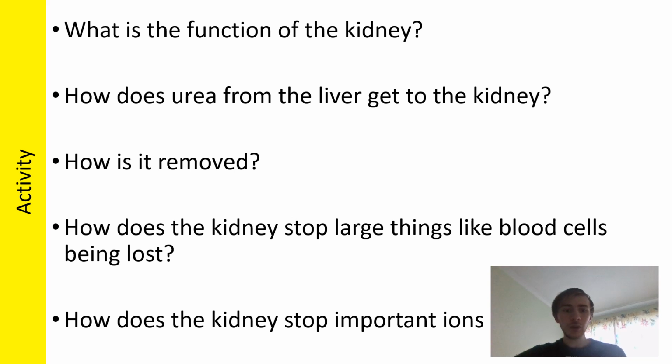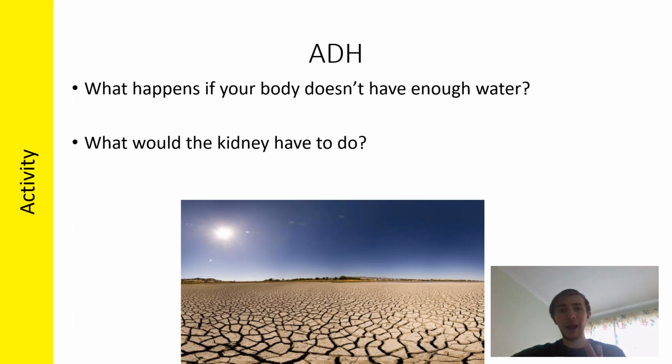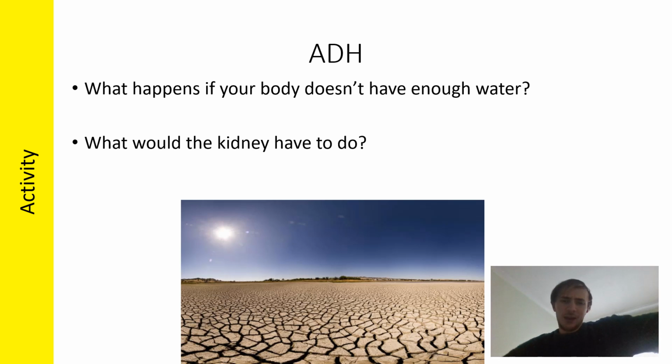So, today we're doing something really interesting. We're going to talk about how your kidney controls all of this. And it's all to do with a hormone called ADH. So, the question is, what happens if your body doesn't have enough water? And what would the kidney have to do? So have a think about this.